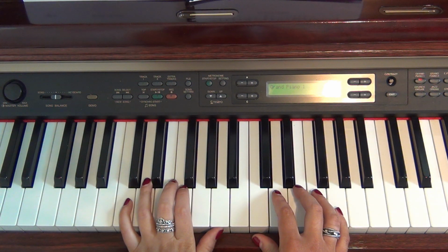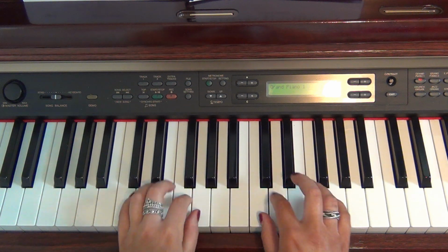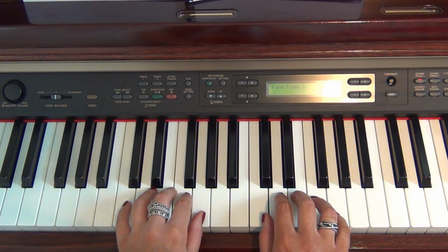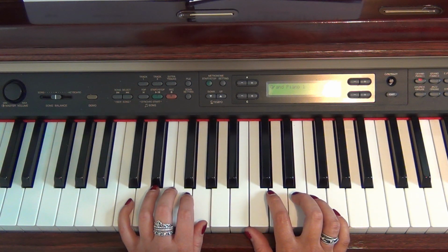So for the next exercise, exercise 7, you'll need some slightly different fingering on the notes here, again, just so I can add a little bit of variety while keeping in the same position where we are on the piano. So the only way you'll come unstuck is if you don't use the fingers that the music says. So here we go.